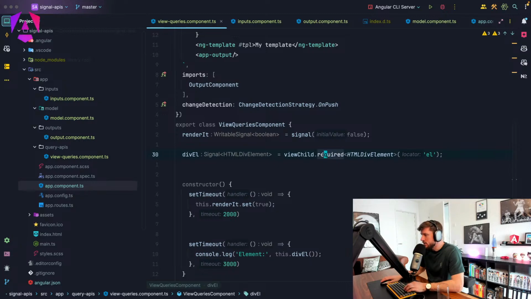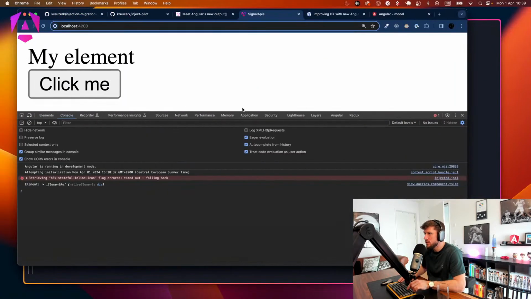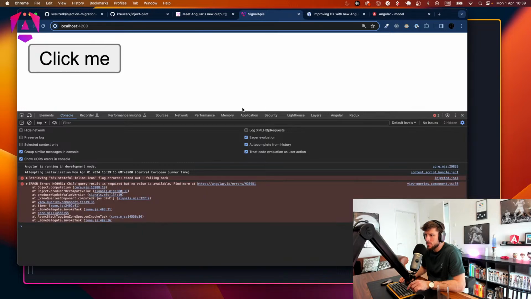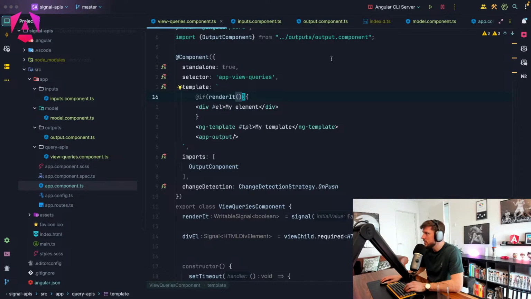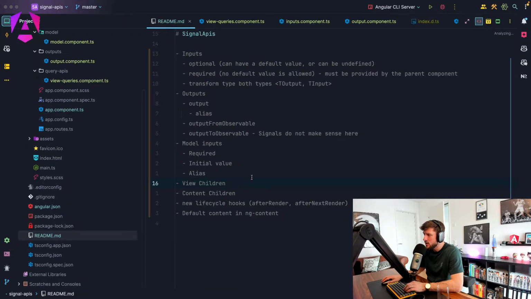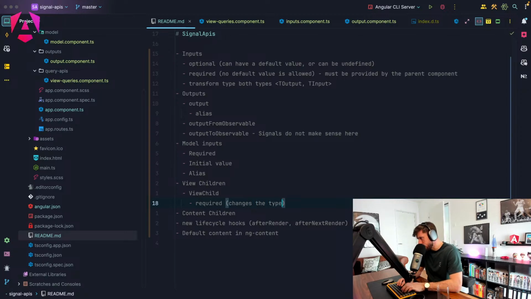So I don't really get that required, because what is the difference now? Of course it fails, but what if I remove the required? I mean, it doesn't. It just changes the type. Here you say it's signal or undefined, right? And there you basically say it is there, I'm guaranteed, but it doesn't really check. So you just get different typing. So that would be on viewChildren, or it would be viewChild, but I guess the API is the same for both, like required. That changes the type. All right.